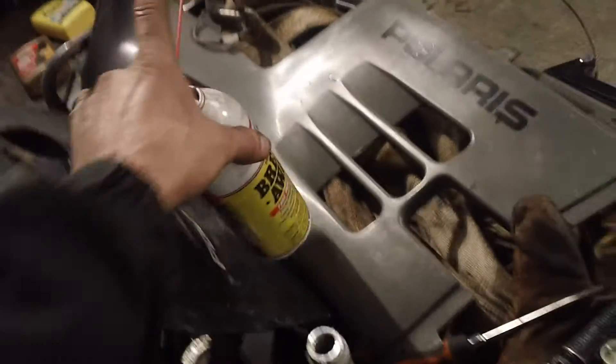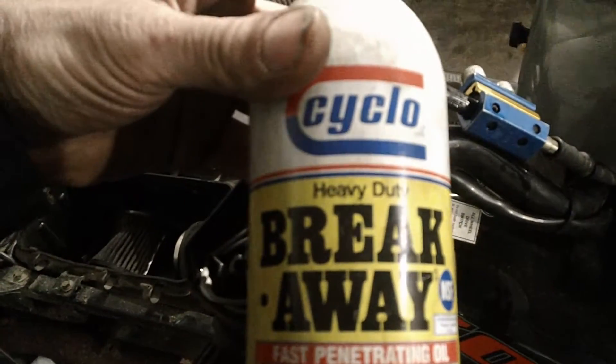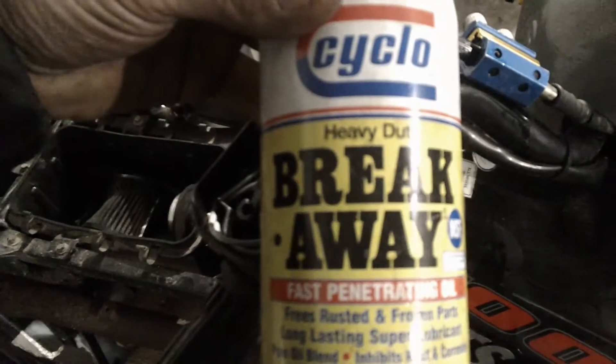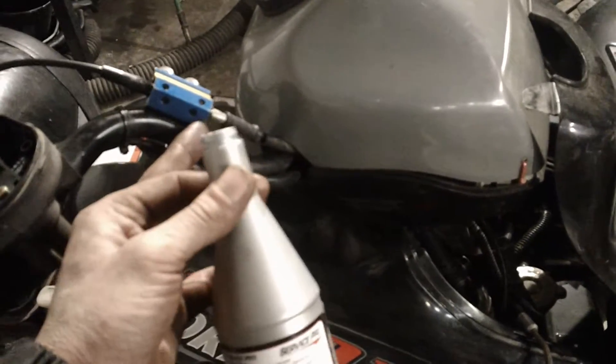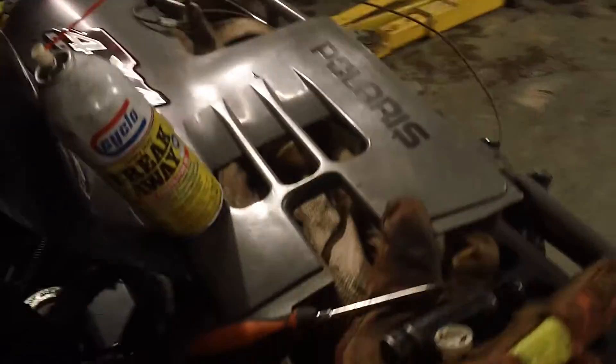One of the fittings has a hole in it and that's where you put the tip of your extension. Today we're using Cyclo brand penetrating oil. First, I ran some dry gas through it because I believe it has moisture in it — that's why it froze up. I just dumped the dry gas in the end of the cable where there was quite a bit of space and kept forcing it down through. Then I used an air gun with a rubber tip to blow it through the cable system, hoping that would remove any moisture.